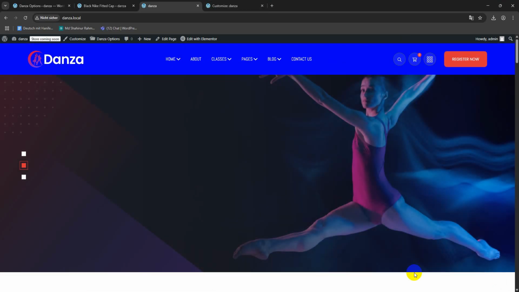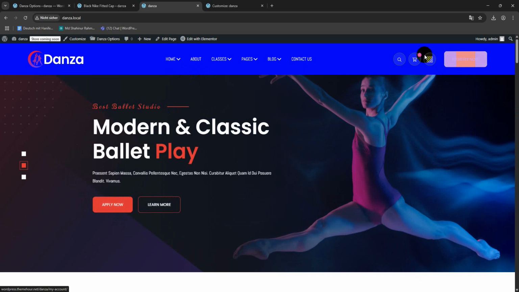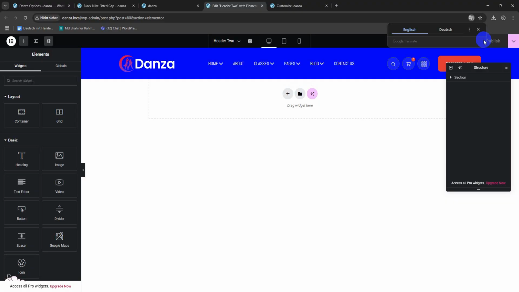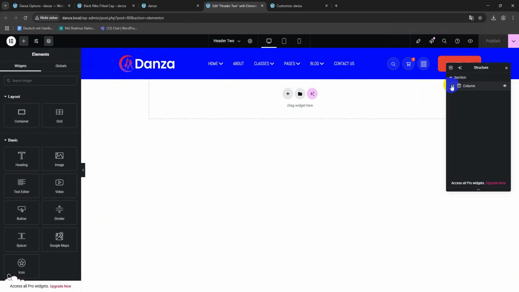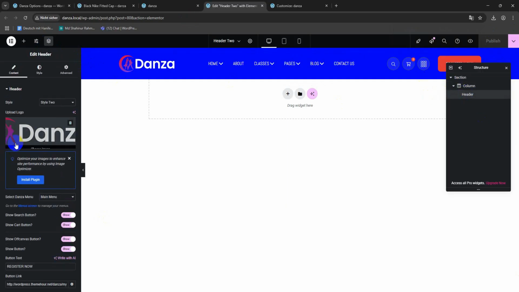Okay, now you can see this is a different header. Register and other things. If you want to change the logo and other things, just click header 2 and change all of the information, because we now use a pre-built header. It's not a default header. So if you want to change anything, just click header 2, and here are the options. Normally you will get something like this. Just click here the layer structure, and you will get the header here. Here is the header and other parts. You can change from here. And one thing I want to show, this is the main menu. So footer also you can do something like this.